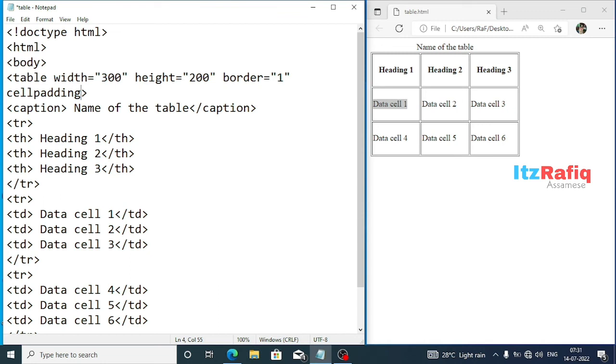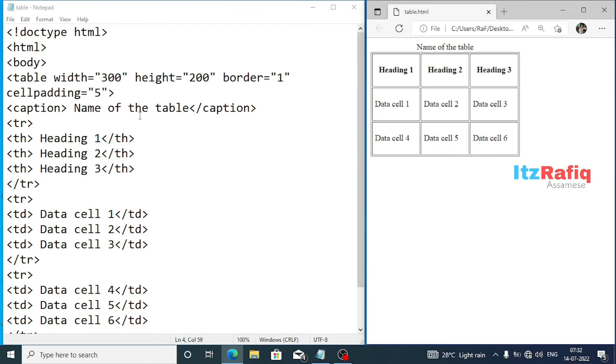Suppose I am giving it here 5, cell padding. Now save the page. Now you see there is no space between the border and the data. Now I have written here cell padding equal 5. Let's reload the page. Now you see there is a bit more space between the border and the data.